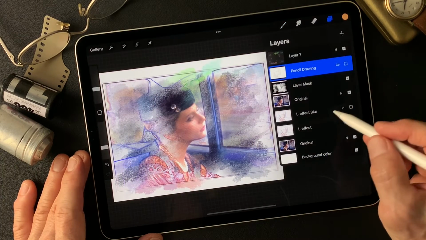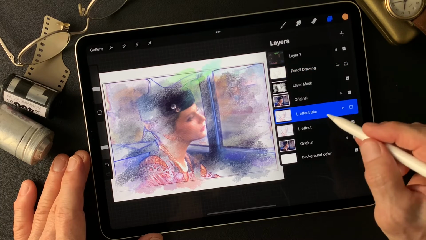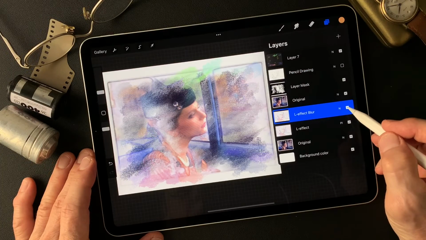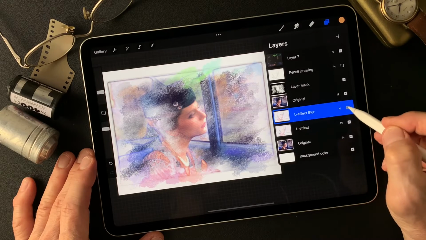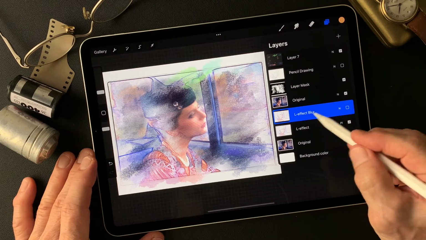How about this luminosity vector blur image? Yeah, I still like the sharp image. No, I don't use this. Delete.